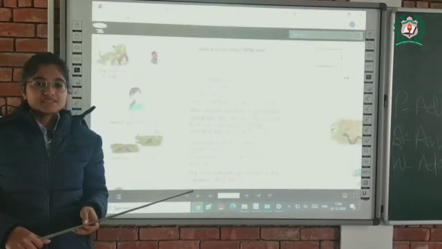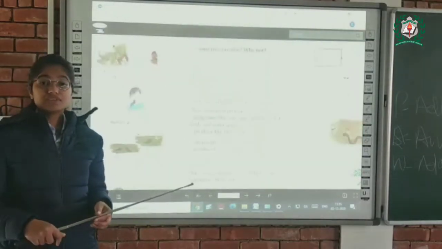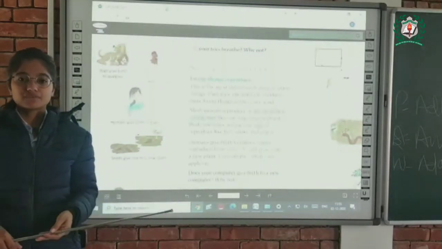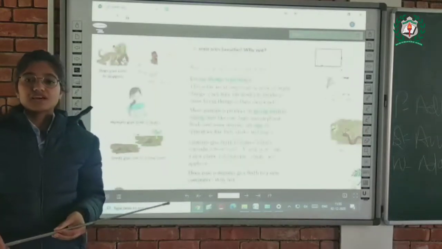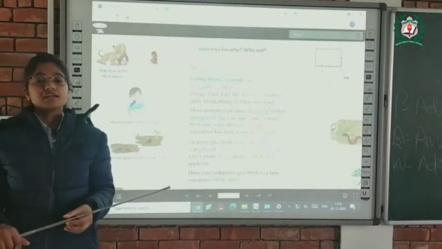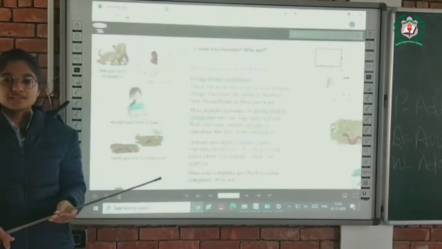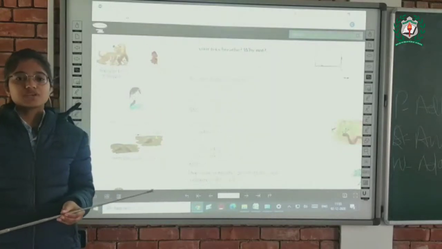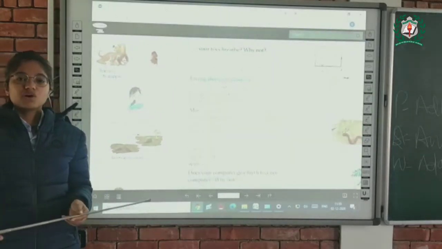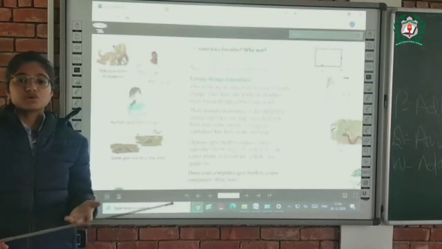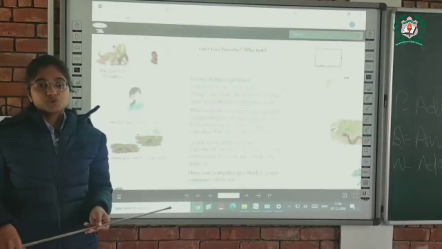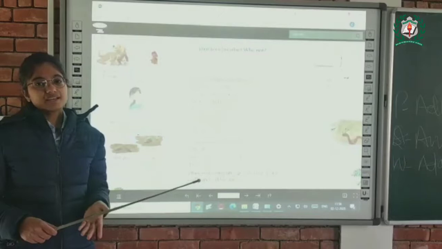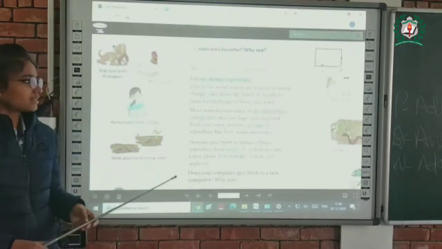Apart from that, there are some living and non-living things. Living things are those which have life and non-living things are those which do not have life. In this chapter, we also have studied some characteristics of living things. We have studied that living things can breathe and living things also eat food to grow and to get energy. But non-living things do not breathe and they also do not eat food. So we have studied the two characteristics in the previous class. Now today we'll study some more characteristics of living things.